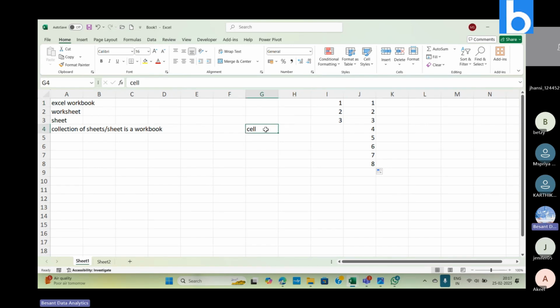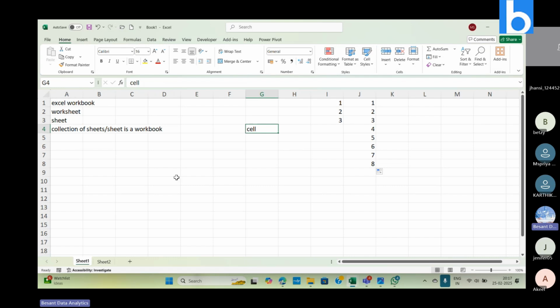Say if I click here, the place where the text CELL is written is in the G4 cell, column G and row 4. Can you see here? This is the cell address. This is called the name box. You need not memorize it, because as and when I hover my mouse over there, I can see the name of that particular area. Here it says formula bar. Here it tells me name box.